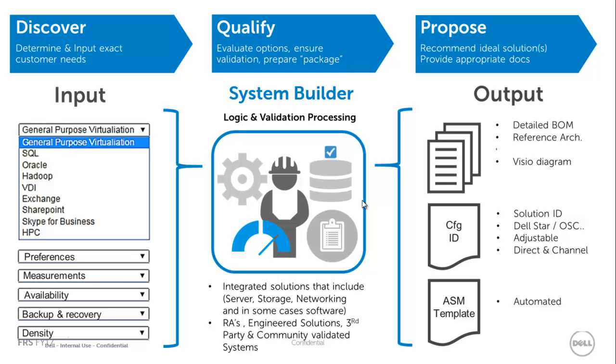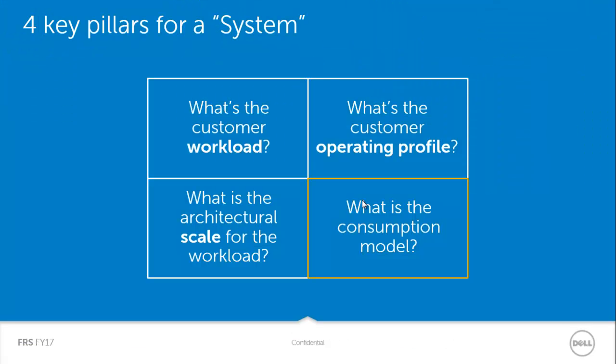Also, it generates an ASM template that a customer can use after the system is deployed, rack stacked and cabled, onboarded. You can use the ASM template to actually deploy it based on best practices, maintain it, scale it, and so on and so forth. So it's really looking at three specific steps to get to a final recommendation that is tested, validated, and supported as a system by the Dell engineering team.